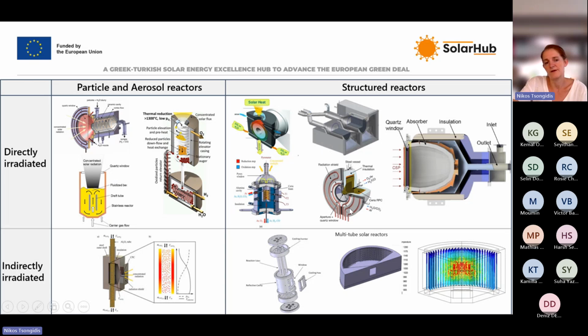Or on the other hand, we have, again, structured reactors, but indirectly heated, which always involves ceramic structures, ceramic vessels, or ceramic tubes that contain the active redox material and the active redox structures inside, and which are indirectly heated with the heat to be transferred through the reactor cell.